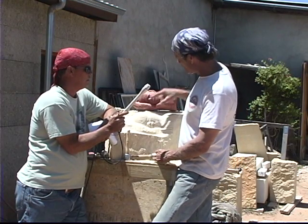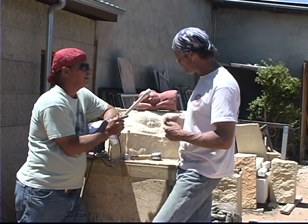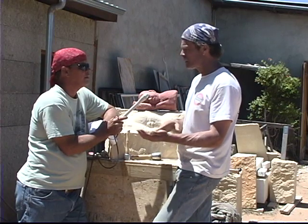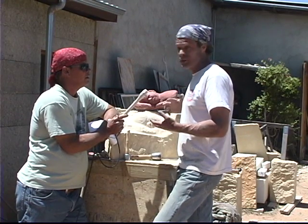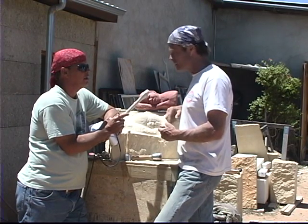But what we're trying to do, from the rough maquette to the finished piece, is to have a hand in contact with the face. And if you really start looking at this, there are concave and convex elements to the hand, just as there are on the face, and there are these magical places where they fit together. All of which is beautiful and wonderful, but actually carving that in stone is what is extremely challenging.